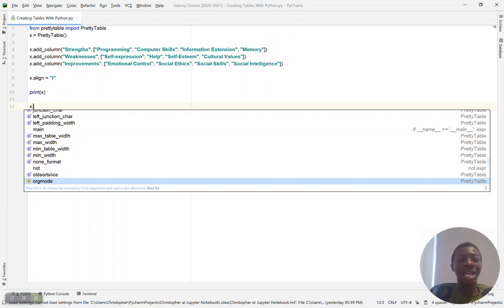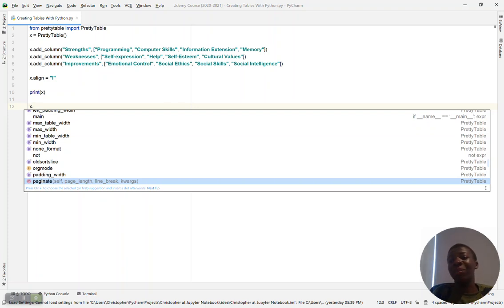Then oldschool mode, and this is how you do things. Pad width, that means that's how you do things. So pad and width is like that. So that means you will pad the table. Do it together all at once. So paginate, that means it will actually paginate your table. It will split your table into several pages, like page 1, page 2, page 3, page 4, page 5, page 6, page 7, page 8. It's infinite, even if it reaches 1,000,000.